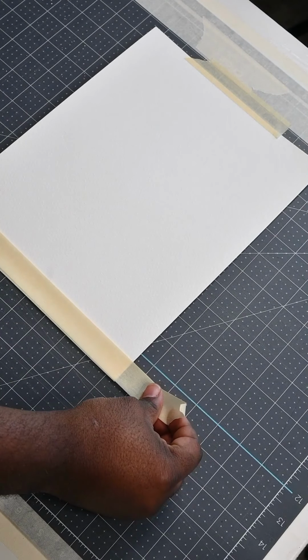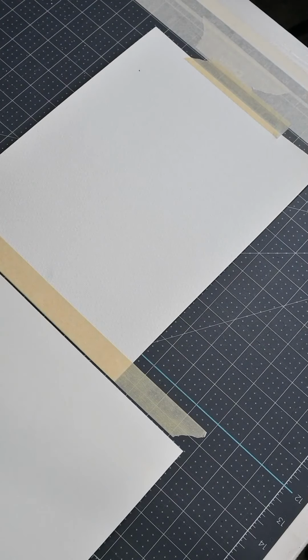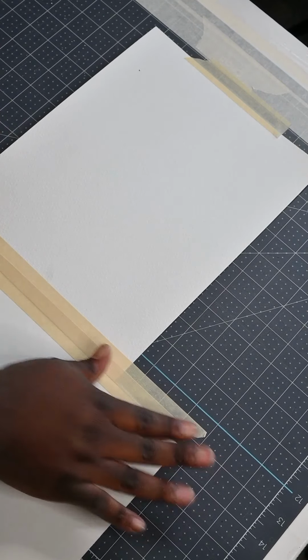and in order to give myself a place to stop, I'm going to put another piece of tape across the bottom. The idea is that the paint will stop at this line, and that'll give us a nice clean white edge on the bottom half. And then next to this, I'm going to tape a piece of additional scrap paper, and this is just so that I have a place for my squeegee to go.